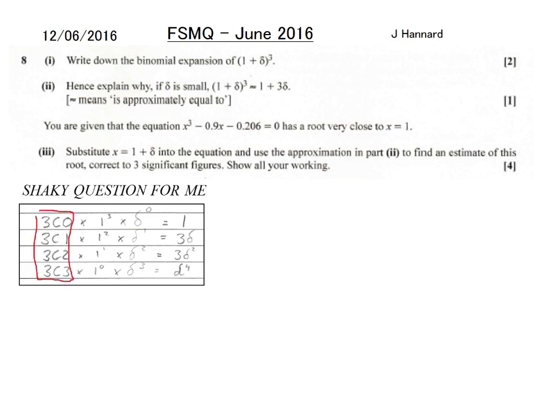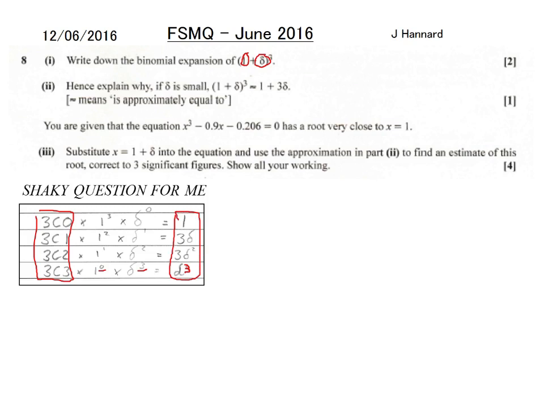And we're timesing that by the person on the left starts high and then dies. The person on the right starts low and then grows in terms of powers. And this should be 3 there. And apart from that, that is perfect. So if you just write this in ascending powers of delta, then you'll have got the 2 marks.